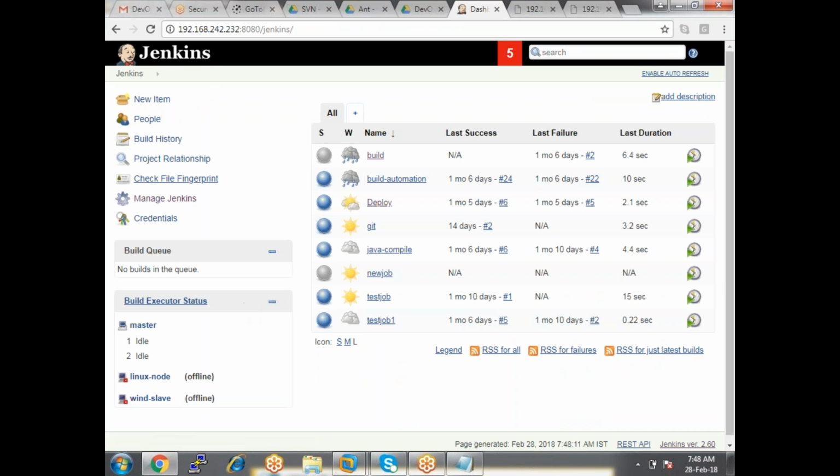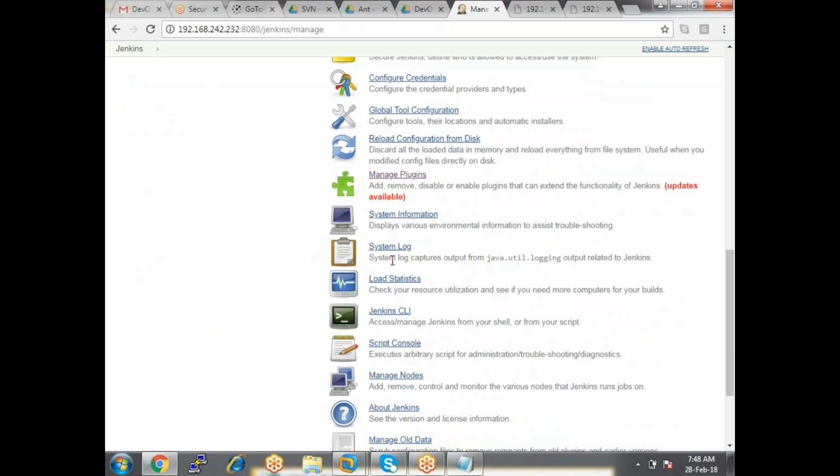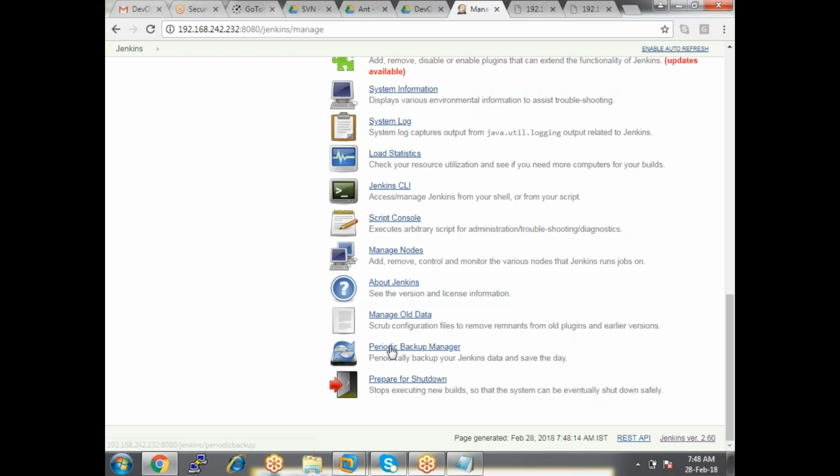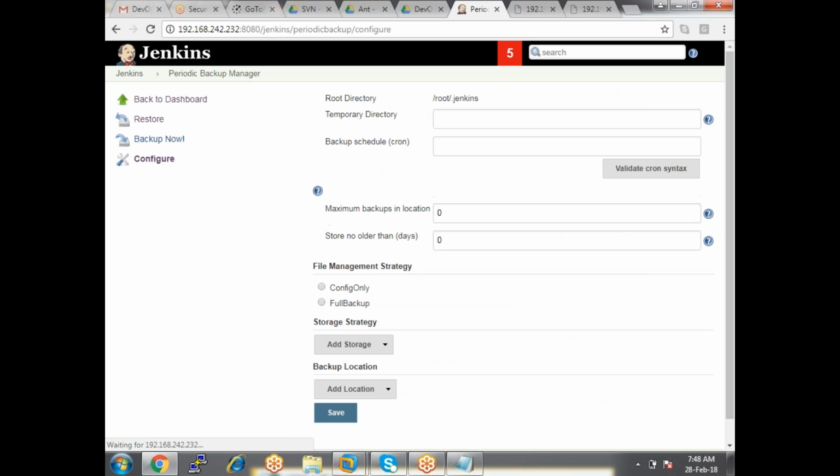Now, once it is installed, here you'll have the option Periodic Backup Manager. Click on this option. We are doing it for the first time, so click here to configure it. What is your root directory here?